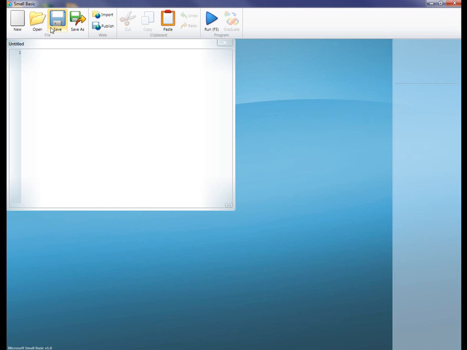Up here we have the toolbar, and we will use the toolbar to issue commands either to the active editor or to the environment. And then this area here, this blue area, is called the surface, and it's the place where all the editor windows go.